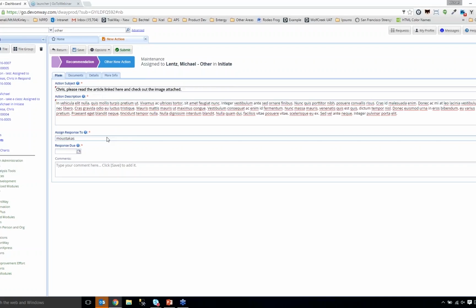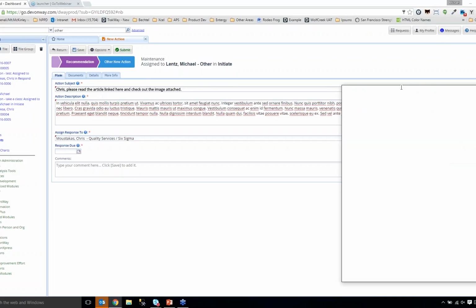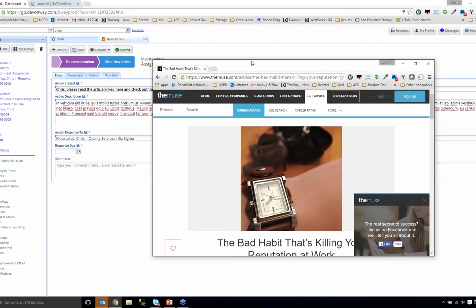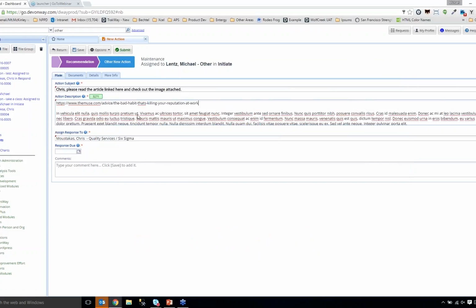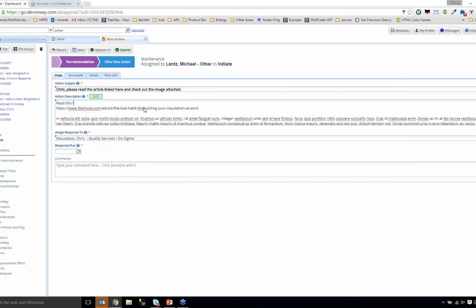So I've got an article here about the importance of being on time to meetings. So here's a link. And then I'm going to give you this Dilbert cartoon.